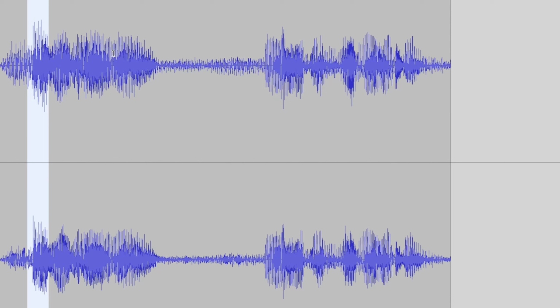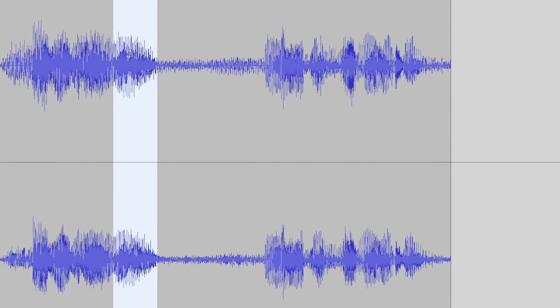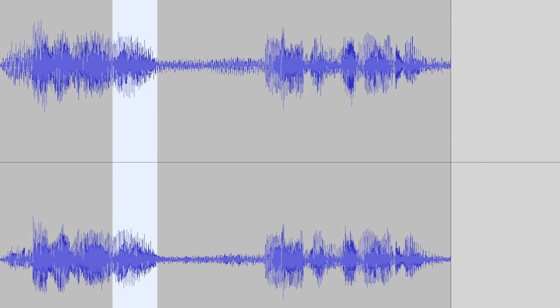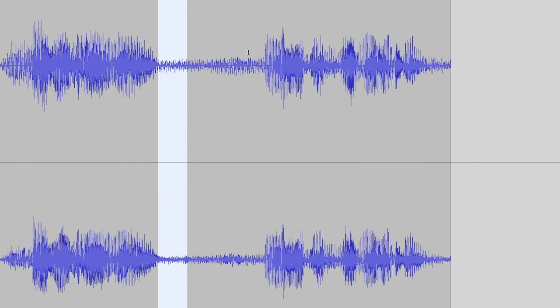Another good example is "were." And "were" has both the attack, which is here, going from the start of the W sound up to the transient, and then this is the release, so as the sound is disappearing. And this is all important. We're going to be talking about this a bit more as we're animating some of these words in a moment. And like I said, this is the sustain.